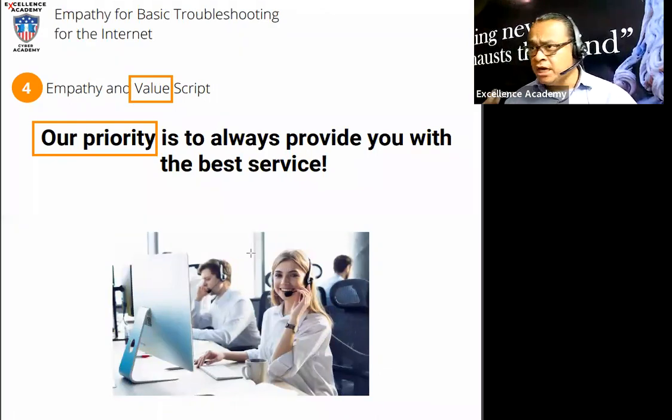I'm frustrated with my class. I don't understand anything or something like that. Then I'm going to say to Araceli, I'm so sorry to hear that you feel frustrated with your class. I realize you are frustrated with this, but our priority is to always provide you the best English class and to give you ideas and vocabulary to help you. Don't worry, I can definitely help you with that.